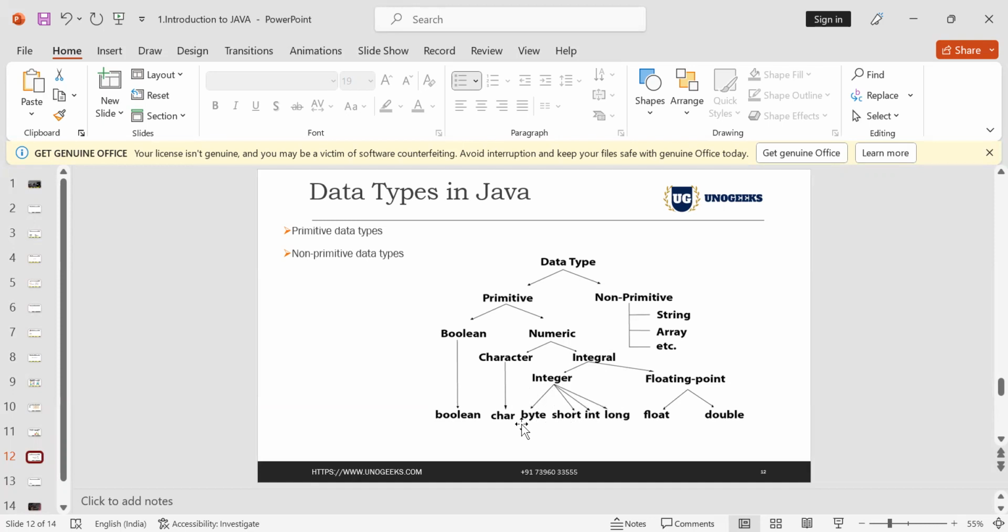So every data type has its own default size, default value. And for storing the decimal, we have floating point that includes float and double. I'll tell you for all of these.